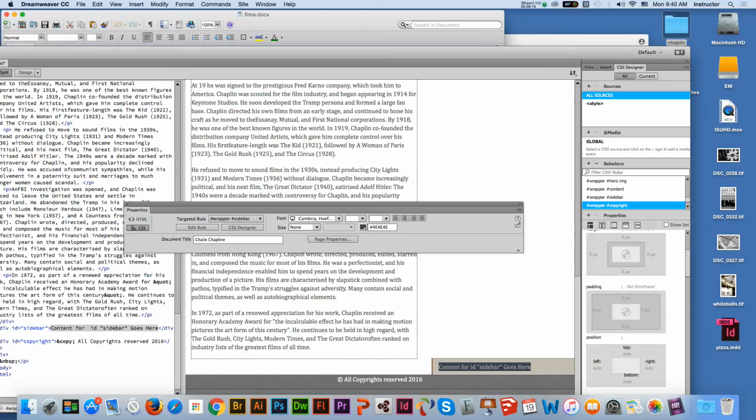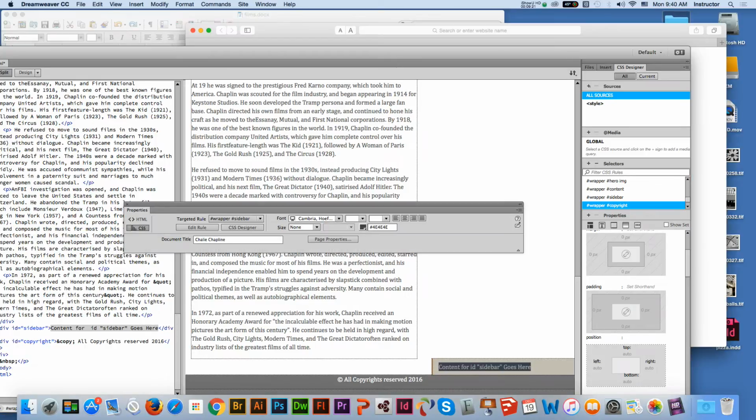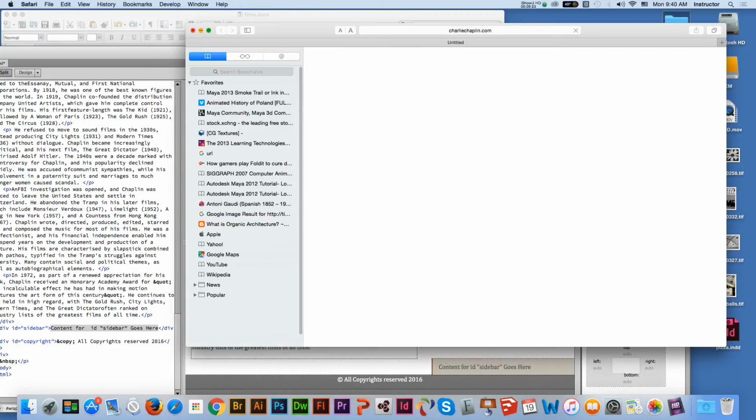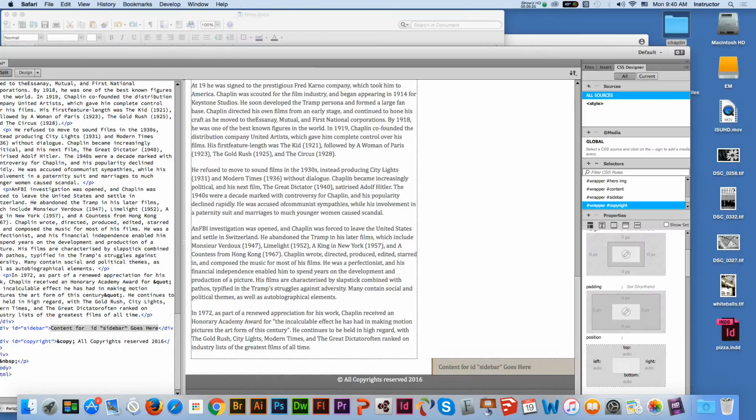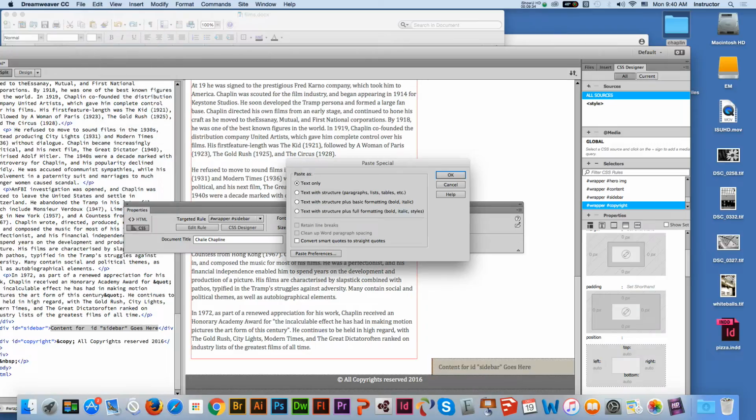But remember, when you copy from a Word document, we don't say paste, we say paste special, because I always select text only.